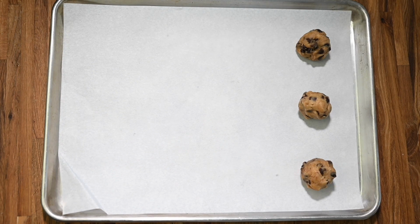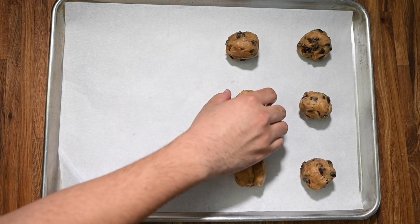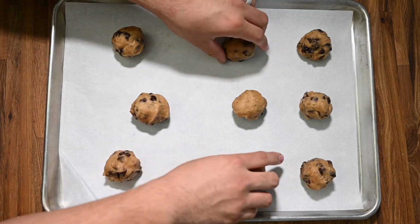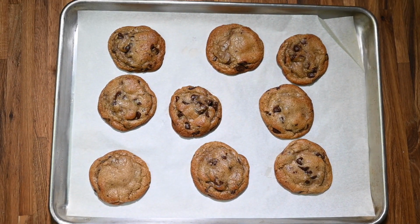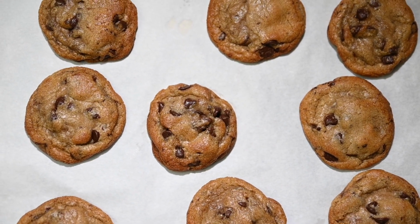So add your cookies that have been weighed to a lined cookie sheet. Give them plenty of space. After you fill it up, rearrange them until you feel like they got about 1 to 2 inches of space in between each other. And 10 minutes later, here we go. Let me just zoom in on these bad boys.